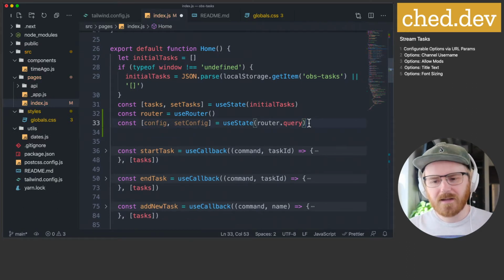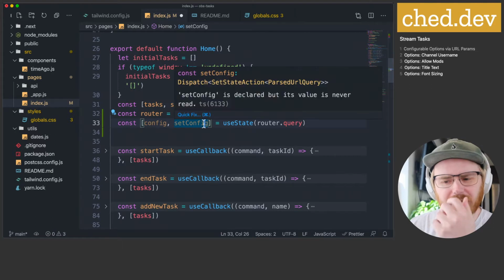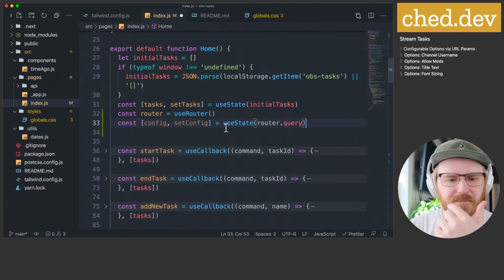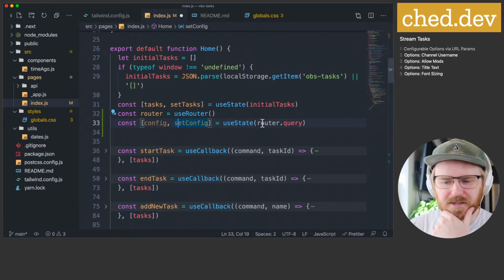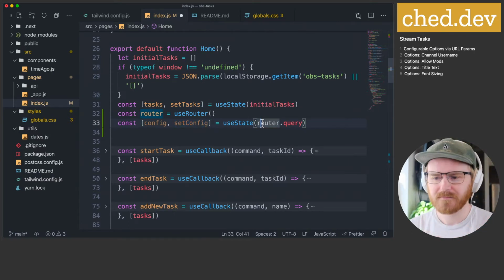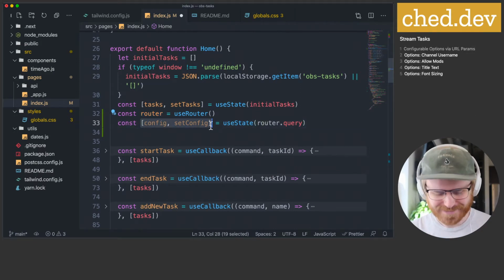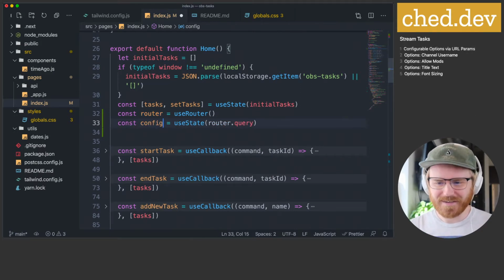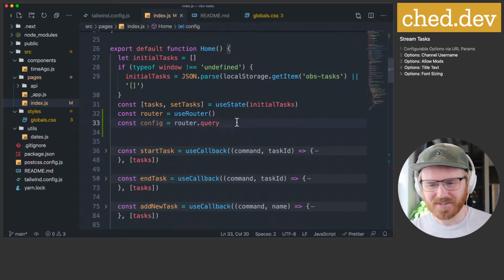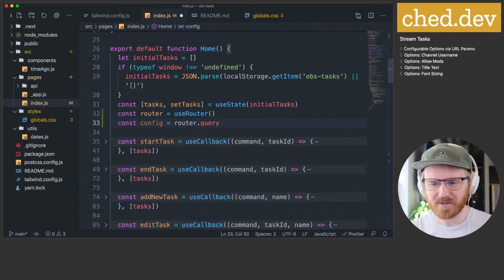Will we ever have to update the config? Because if we don't need to update the config, I don't need to use this useState. Okay, we're just dropping it. You went a real roundabout way to just do this. Nice and simple. Okay, config. So your config comes on the query. But I do want to have a default config.